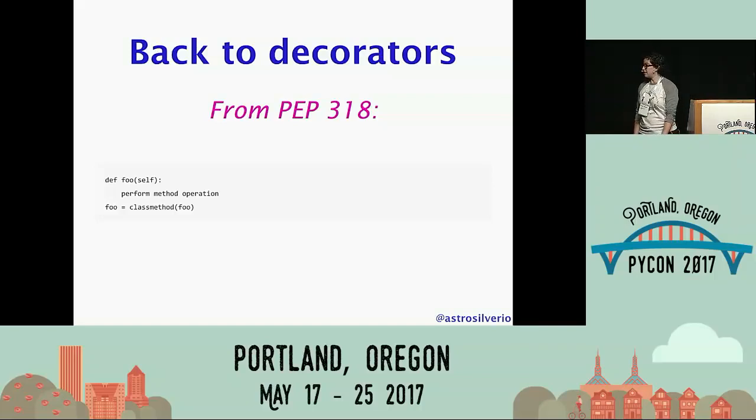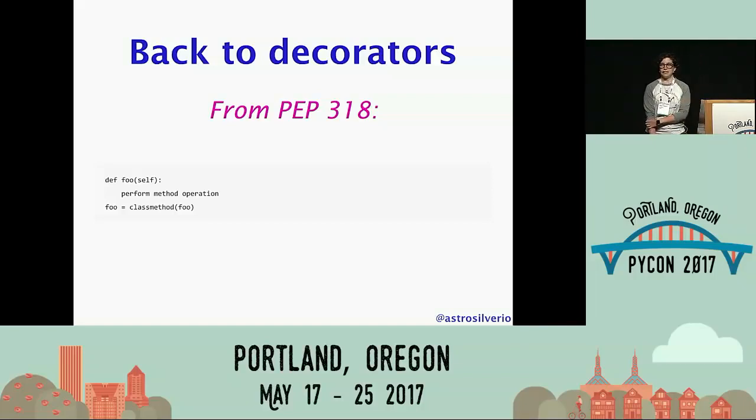And this is an example of how, prior to Python 2.4, you would decorate a method with the class method decorator. You would define foo, and then on a new line, you would replace foo with the result of class method called with foo. And that's clunkier than is really necessary.